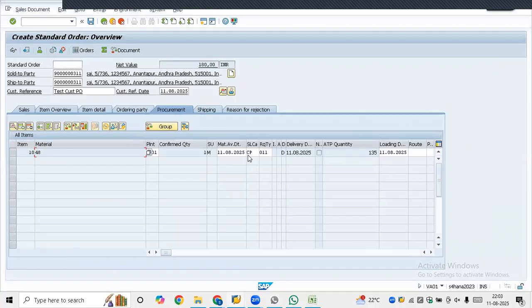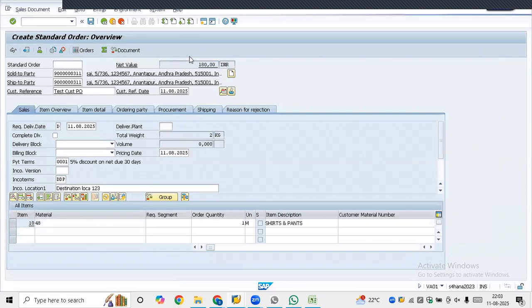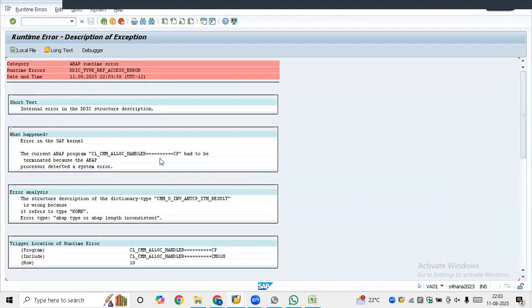So now what I'll do is I'll just save the sales order. Oh, somebody is changing something. See, the current ABAP program had to be terminated because the ABAP processor detected a system error. See, somebody is changing. Refers to type.